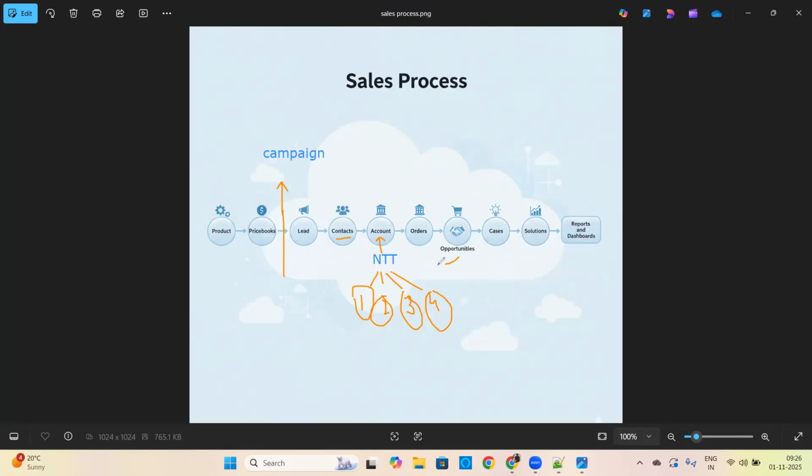Now another mistake we have: opportunity will come first, and order will come after opportunity. Now you did a campaign, and you got so many leads from there, so many inquiries about the product, which is good. Okay. Now what will happen? You will start trying to contact those leads.